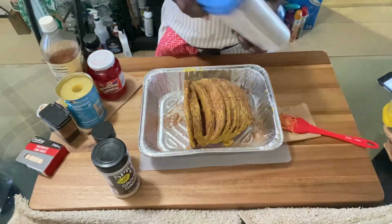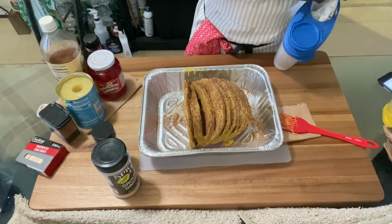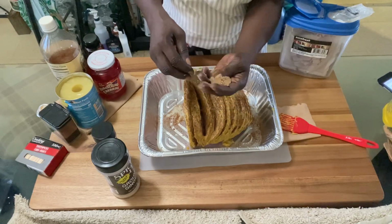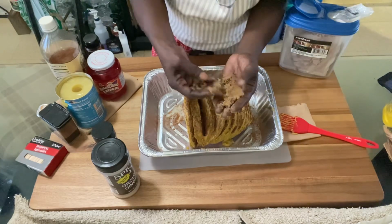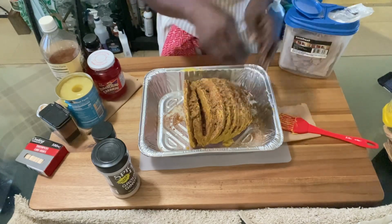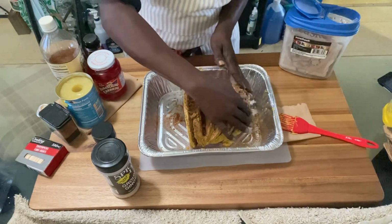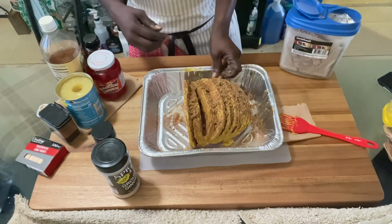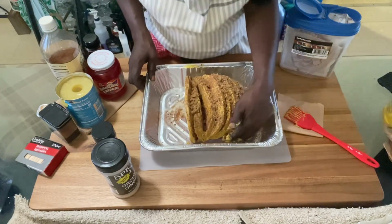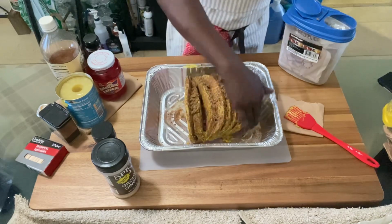All right, guys. So now the last thing we're gonna put on here is our brown sugar. You almost want to press it a little bit in your hand to make little clumps. There you go. You see that? And just put it all over. A lot. Good. Put to your liking of taste or whatever. Just make sure I hit some sides. I'm just gonna pick some of this up. Press it on the sides, guys. Alright, so that's what that looks like.